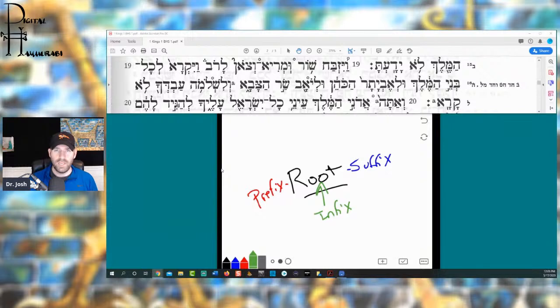So they'll change what comes before. They'll add something to the front, they'll add something to the back, they'll add something to the middle. They'll change around the shape of the verbal form itself in order to change the verbal nuance, the meaning of the verb. I'm trying to think of better words to use here that aren't so linguistic. But let me give you an example.